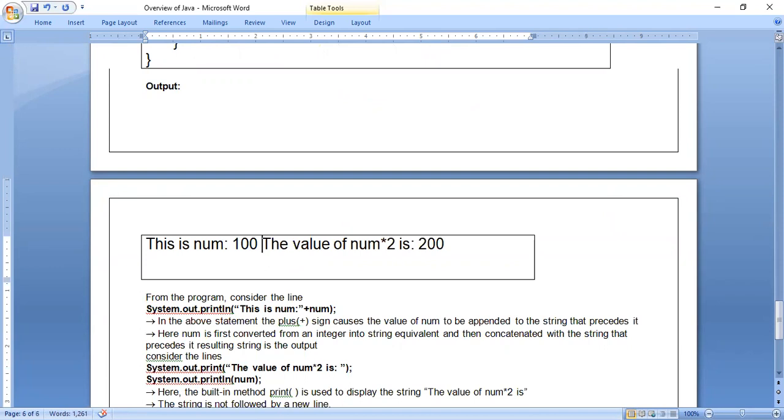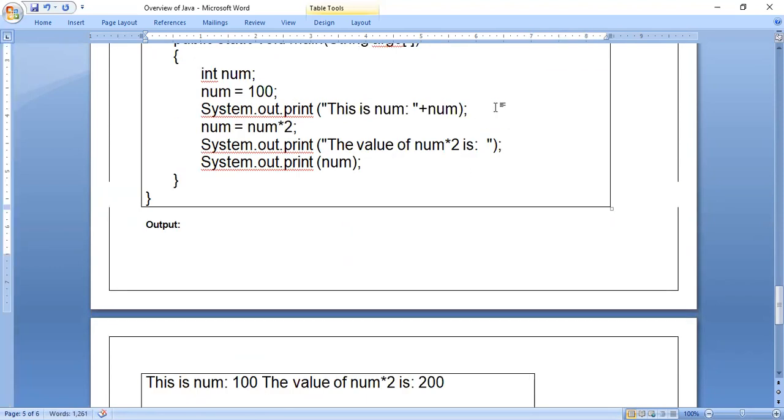It will not go to the next line. In C and C++, I think you remember, \n stands for new line, and in C++ there is also endl, which we use in cout statements. But in Java, we have println. Ln stands for next line. If I don't write ln in the first print function, two sentences will print on the same line. So we have to write ln here.